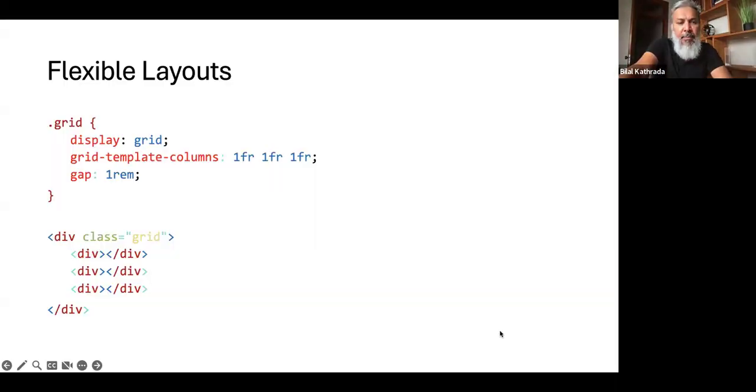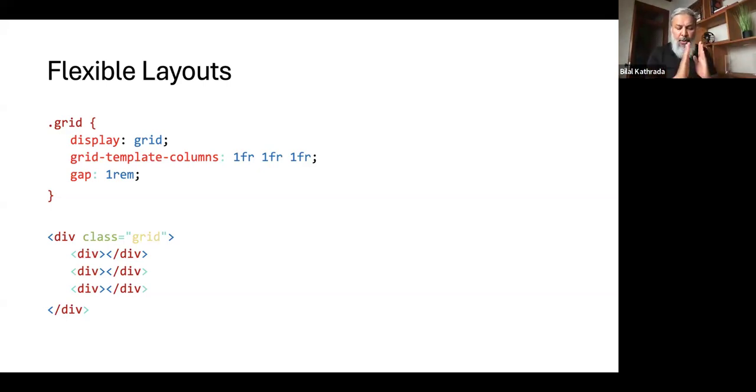So the first thing I need you to study on your own is the flexible grid layout. Now, the flexible grid is a bit tricky, right? Because see, with an image, it's easy to proportionately resize it to the width of the screen.